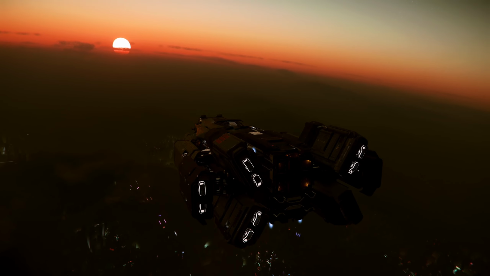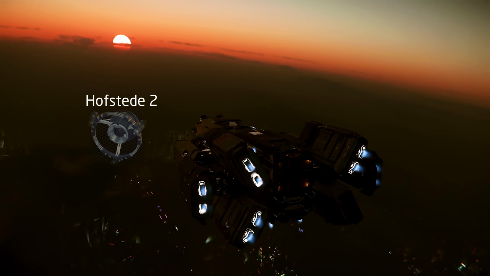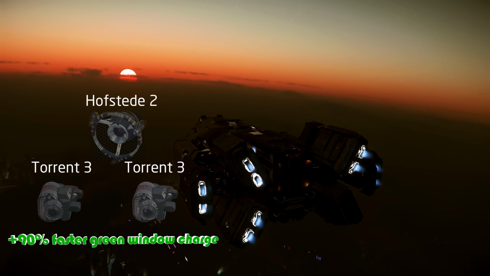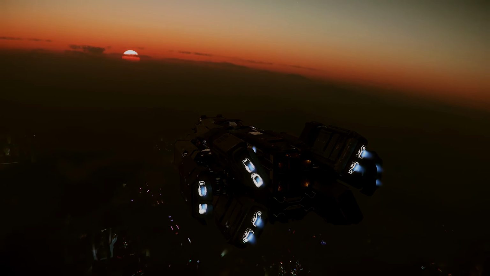So to start our run efficiently, I want you to get a Hofstede 2 laser. Then I want you to put on 2 Torrent 3 modules. This is going to make your green window charge 90% faster, plus you have the 20% additional from the Hofstede 2. This will be used for all sub-breaks. Now let's start our run.